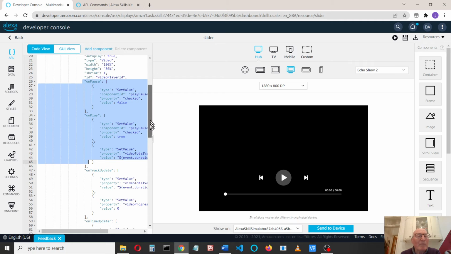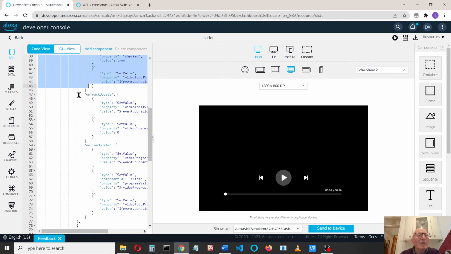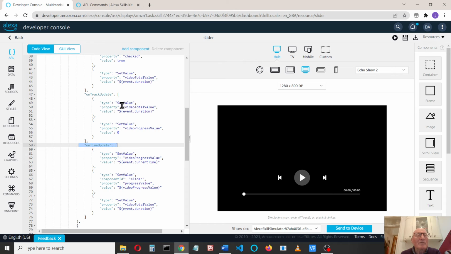Now we've got a bit more code: an on track update and an on time update. When the track updates, the video total value is picked up from the event duration, and you also set the video progress value to 0.